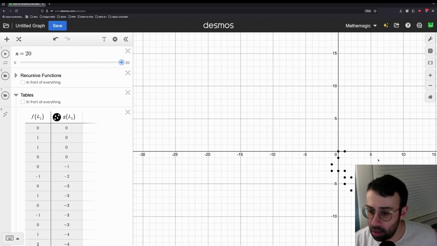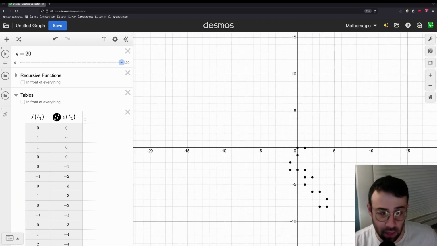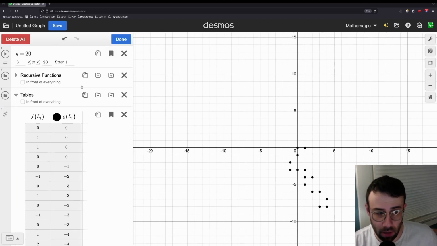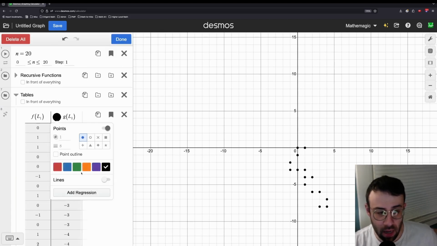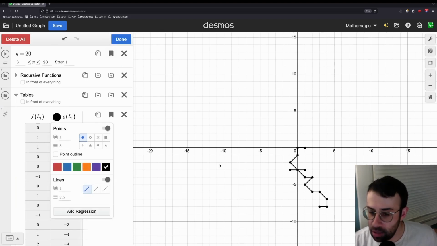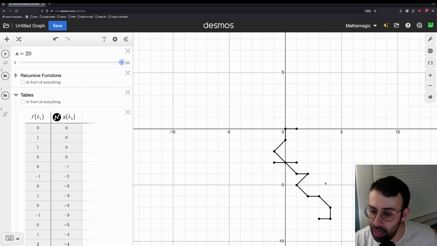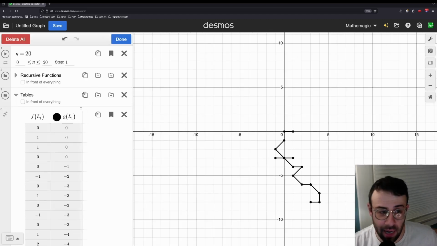These dots are going to be what I'm going to connect to make the lightning. So now all I have to do is click the gear button and then click that and click lines to connect the dots. Okay, so here's my basic lightning. Now for my lightning, I don't really want the dots to show up, so I went back to the gear.